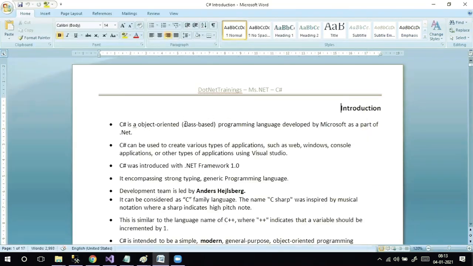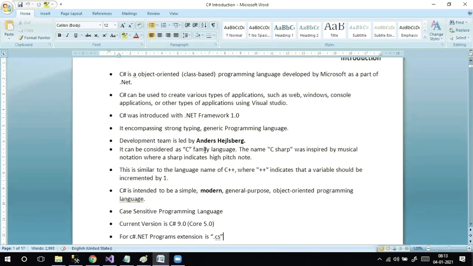C# is an object-oriented programming language developed by Microsoft as a part of .NET. And C#.NET can be used to create various types of applications. Just before I said, right? It's used to create web, Windows, console, all these types of applications you can design. See here, I had given only some applications in the list, but many other types are there. All those things you can design.